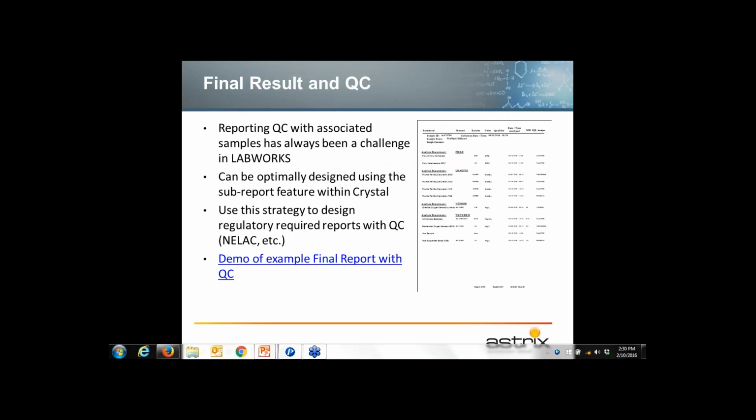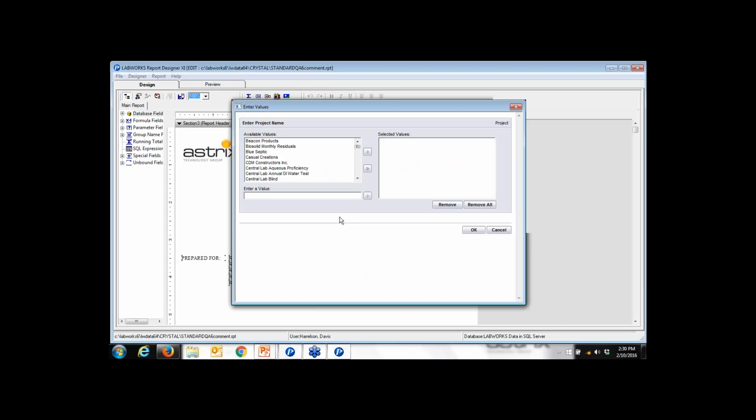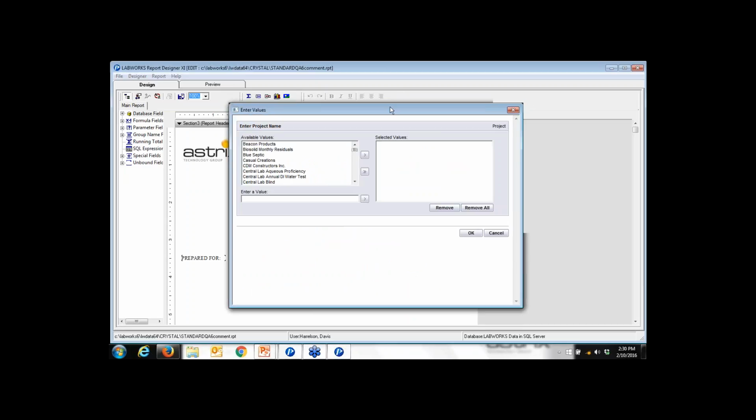Play elevator music or whistle the Jeopardy tune while your reports are loading. And here I have just a very simplistic final report with QC.